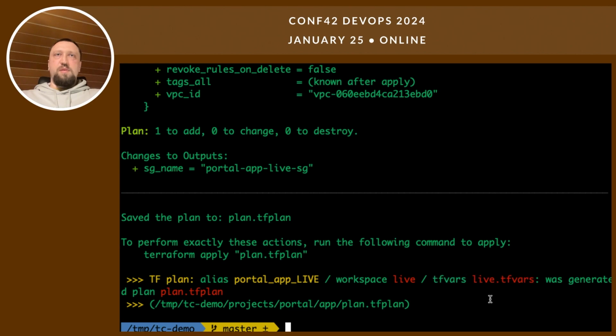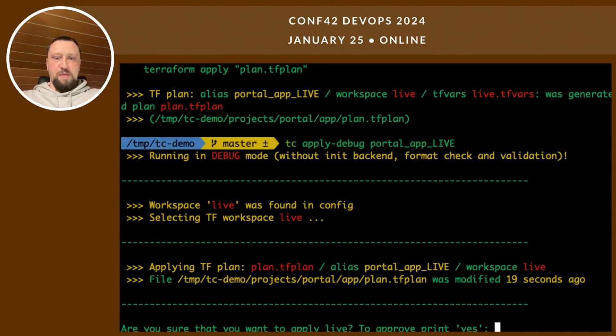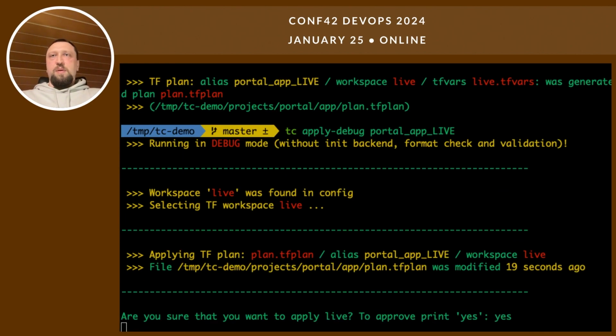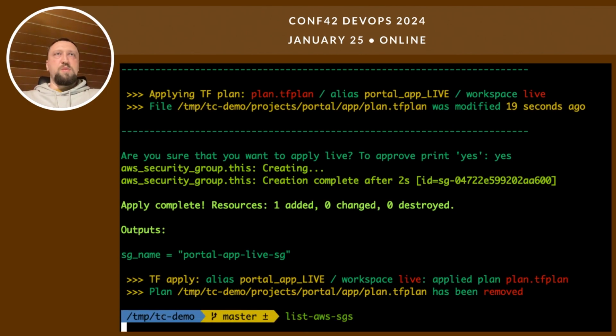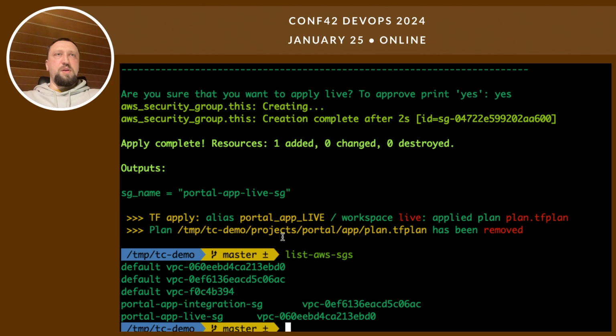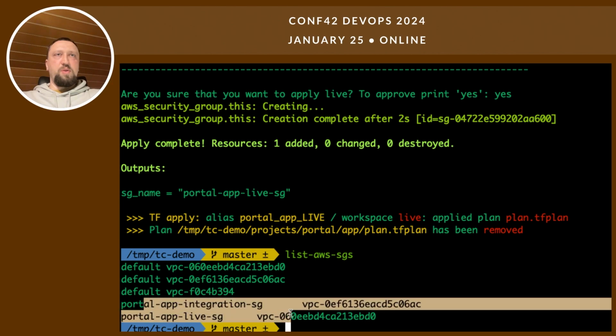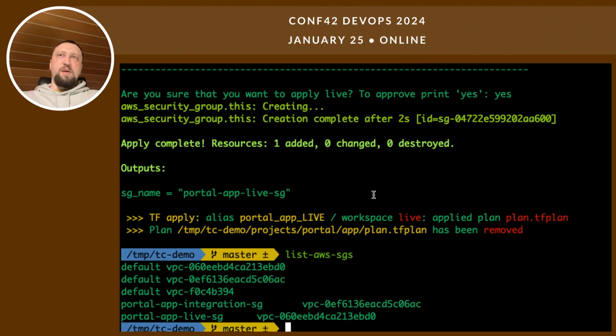Let's apply. Okay, so the resource was created, and here we also can see them. Good, I think it's enough for this demo.